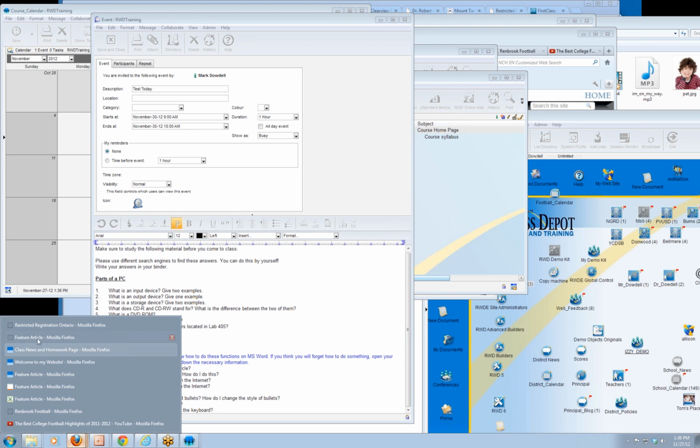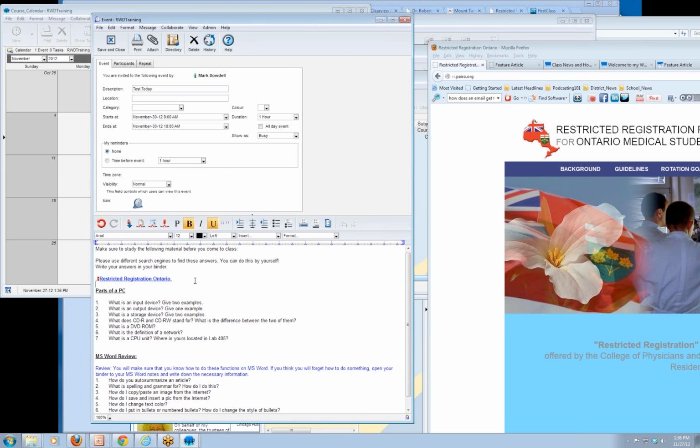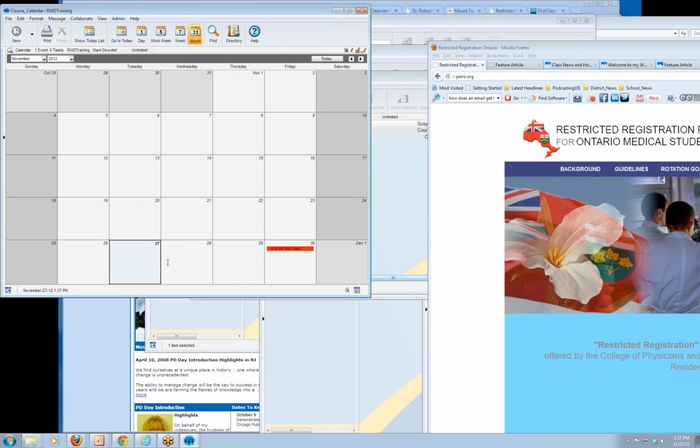And by the way, making links in pages is really, really simple. Let me see if I have a browser open where I can just go to, well, here's a site that I want to link to. So all I have to do is drag the little fav icon or the link. I can paste the link in, and it will create a link right in my website that students can go to. Very, very easily, very quick. So there's my event, and I'm going to make it red because my tests are all in red because the kids hate them. And it's in room 304. And save and close it.